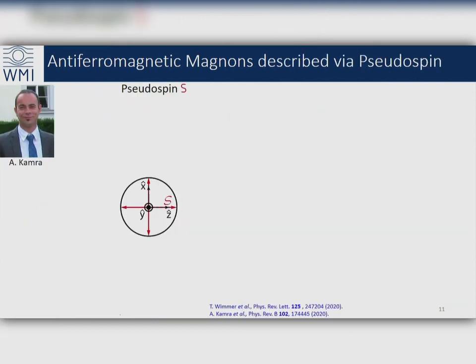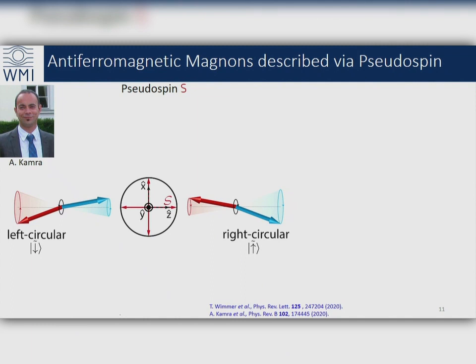And this is where Akash comes in. And he was proposing a very interesting property, or pseudospin, he termed that term, and this reflects kind of the polarization state that we are in the magnon system. So in the picture here now, reminding us of a Bloch sphere in the end, we have the Z component of the pseudospin, and if it's in the positive Z direction, you get a right circular magnon mode, and if it's in the negative Z direction, you have the left circular polarized magnon modes.